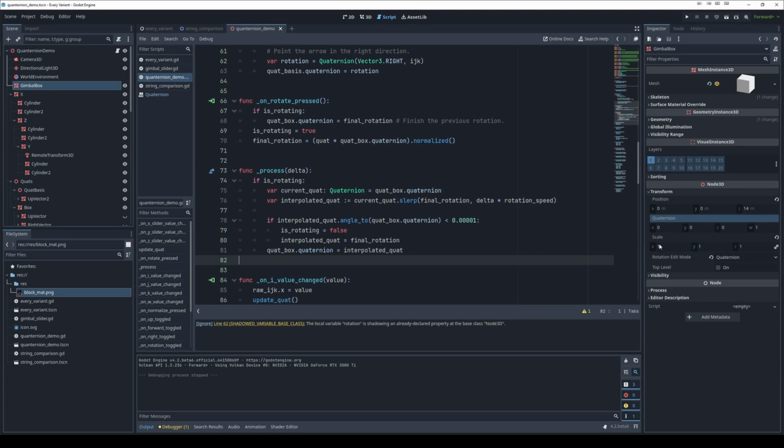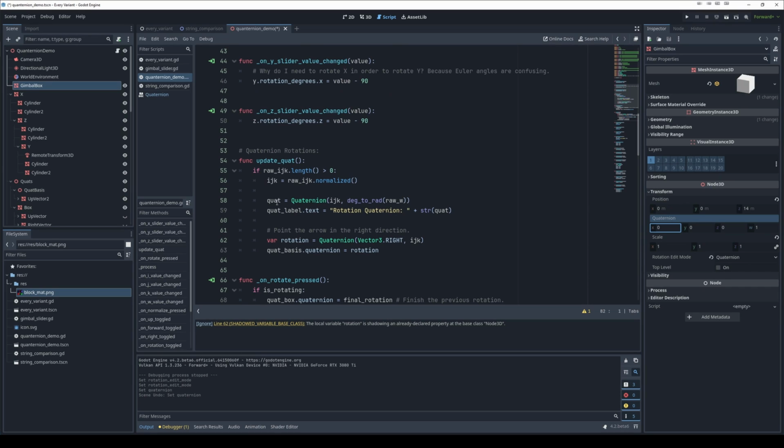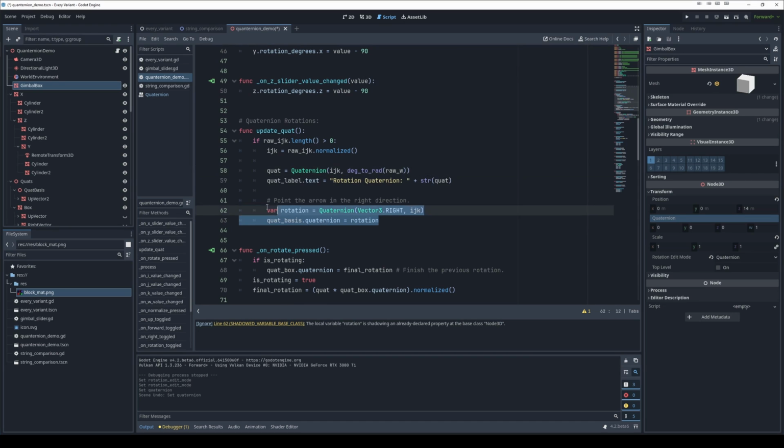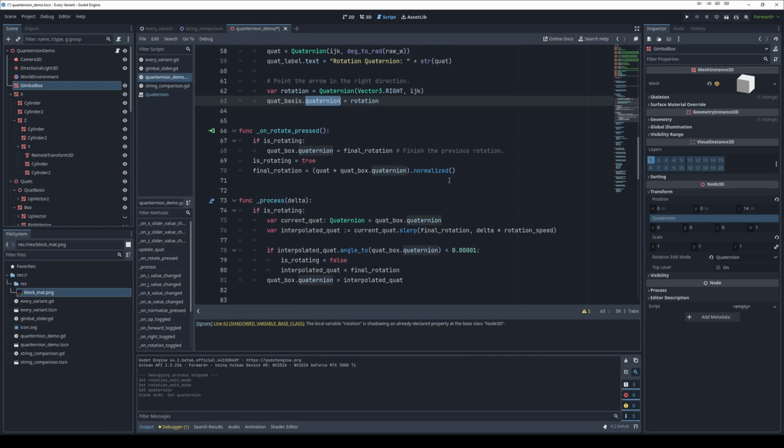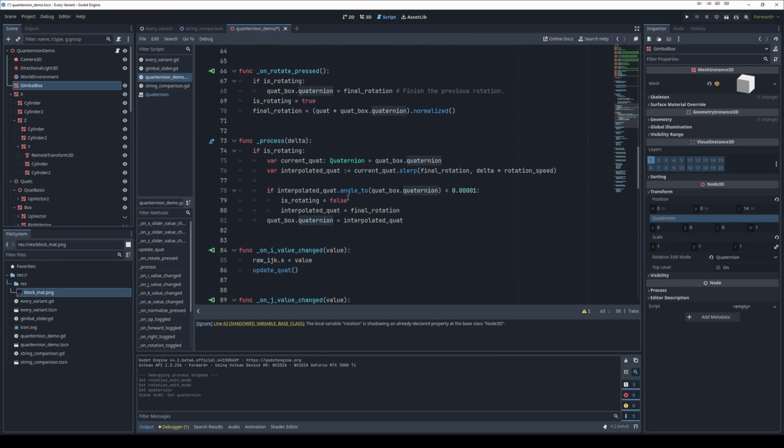And that is the same thing as if I come into the transform here, you'll notice the rotation edit mode is usually set to Euler, but you can set it to quaternion. And that's how you get this four number value. Again, it's a little bit complicated to deal with these numbers directly because you need to use the sine and cosine on this normalized three-dimensional vector and this final value. So it may be a little bit easier to just plug it in using that vector and rotation instead of converting it into the final four value quaternion mode. But yeah, that is all there is for that code. Just creating quaternions, applying it directly, or using an animation function to slowly move along that.